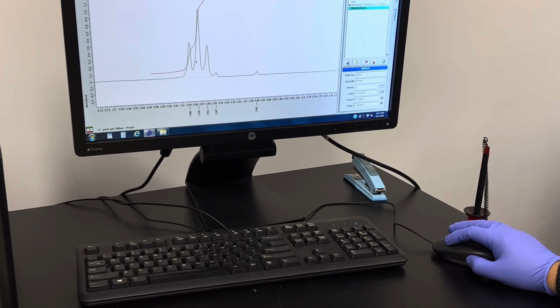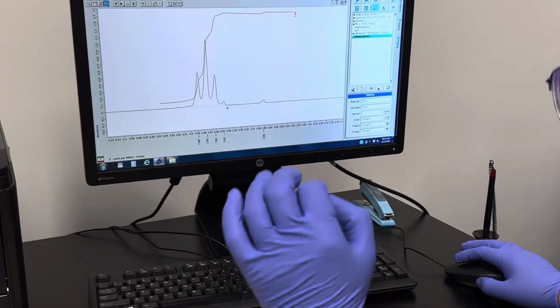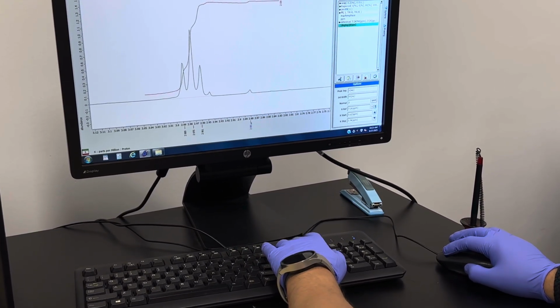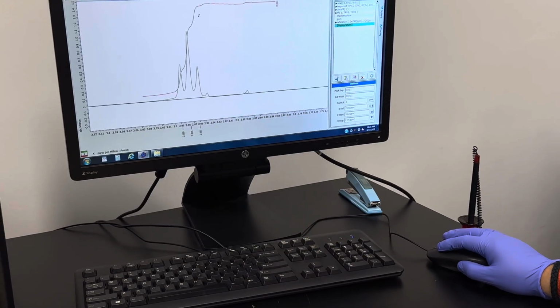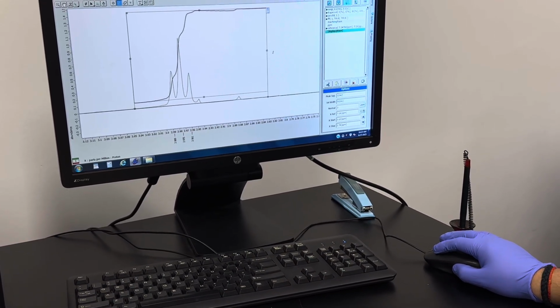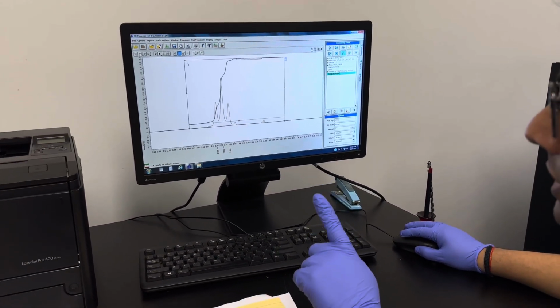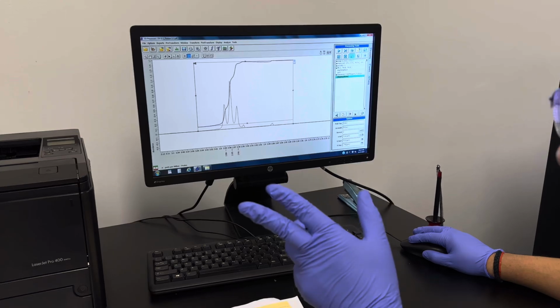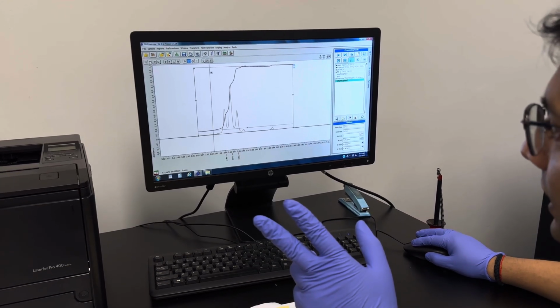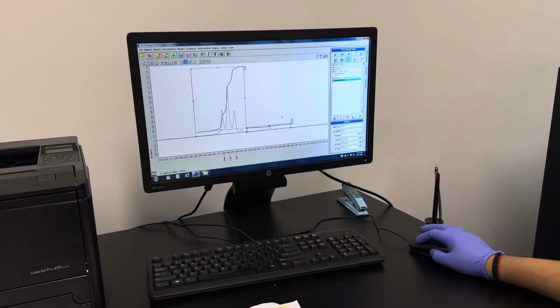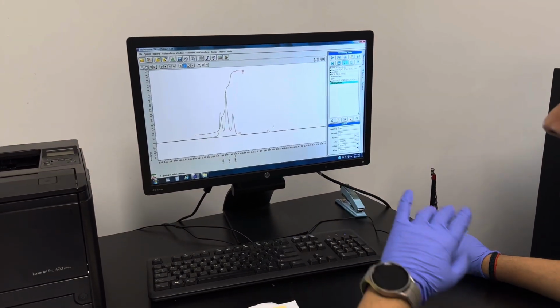So see, we know the triplet, right? So this is something small impurity. We can remove this because this is not our compound peak. And if you see here, this is coming up the whole way, right? So we can take the scissor. The moment you take the cursor nearby, there will be a scissor. Hold the scissor and cut only up to here because we don't want this, right? So you can delete this.